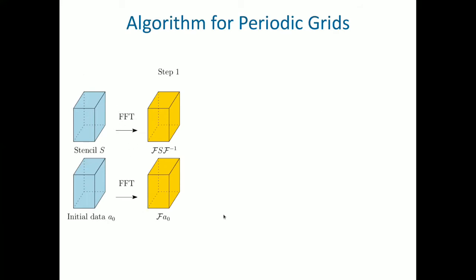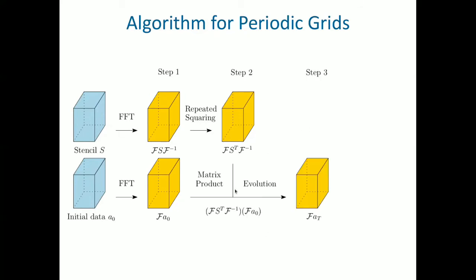What we'll do is we'll push these two objects into a frequency domain instead of a position domain by using Fourier transforms, and this can be very efficiently done. We'll then perform repeated squaring on the stencil in frequency space in order to compute a high power s^t, where this t is still the number of time steps. After this, we'll compute a matrix product of the high power of s with the transformed initial data, and we'll get the final data, but still in frequency space. So we then take an inverse FFT to recover our final data.